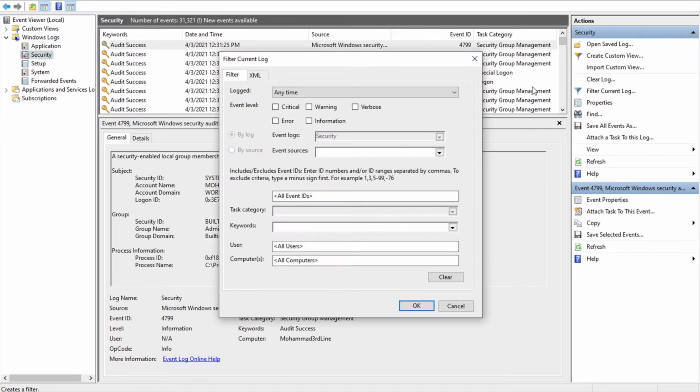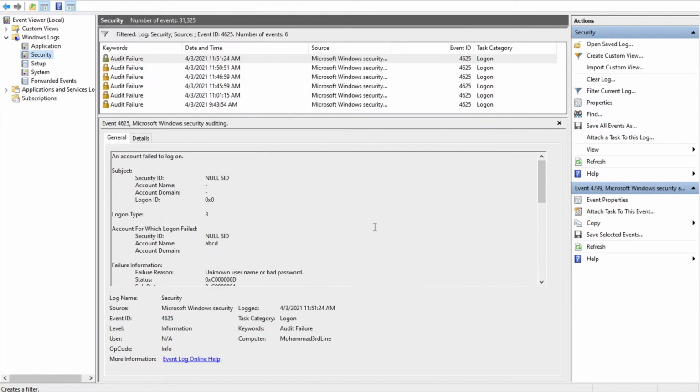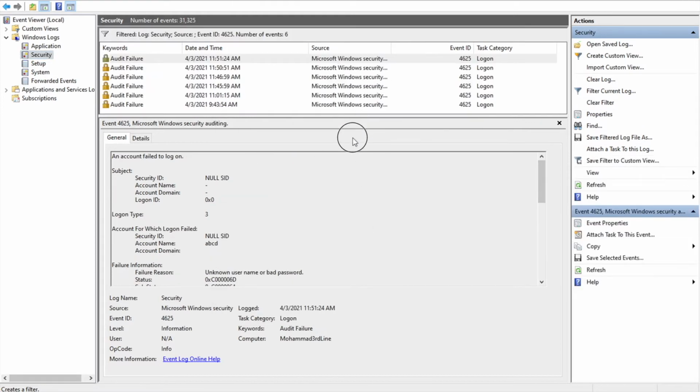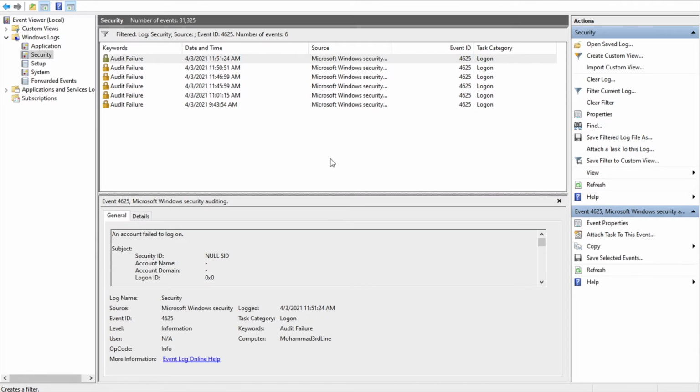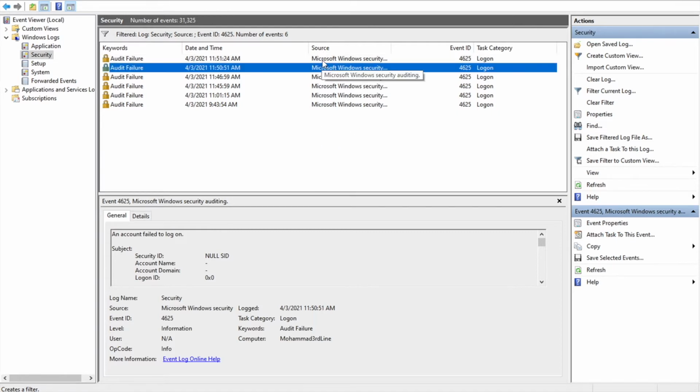You just need to filter for the event ID 4625. These are the events for when someone is trying to get into your computer and they don't have your password. They are trying to make a guess, or maybe they have some kind of old file of your password and are trying to get into your computer, and they are failing in their attempts. You can get an email notification when this event ID is generated on your computer.